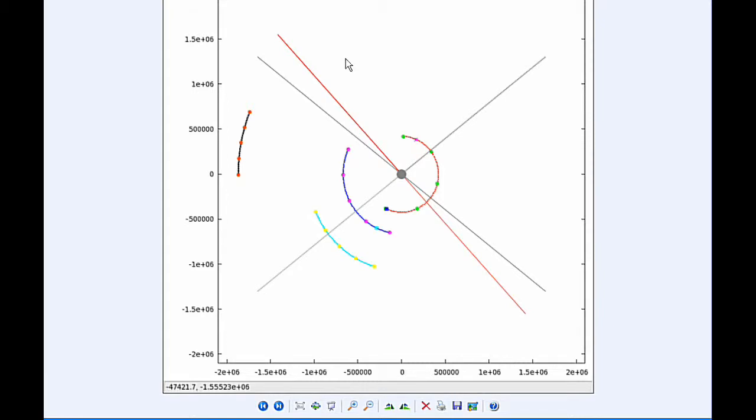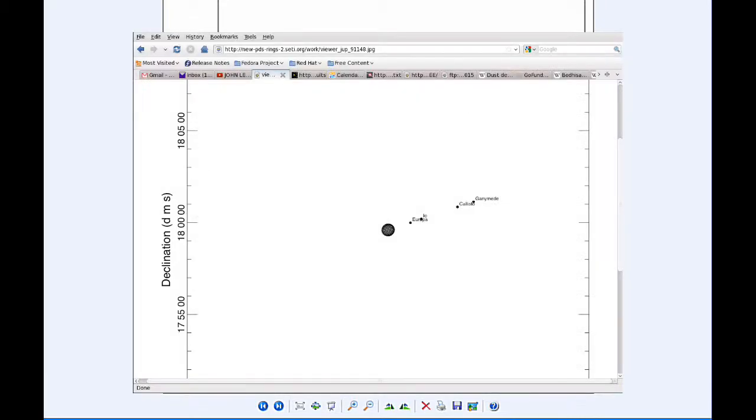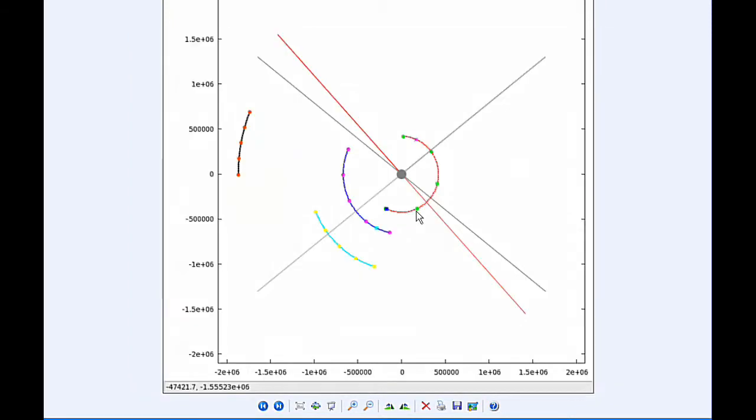At 0 hours UTC, Io begins the day in quadrant 4, heading east. Europa starts the day in quadrant 3, heading west, along with Ganymede and Callisto. At 0 hours 29 minutes, Io goes through an apogove. That's the furthest distance it's going to be from Jupiter in this orbit.